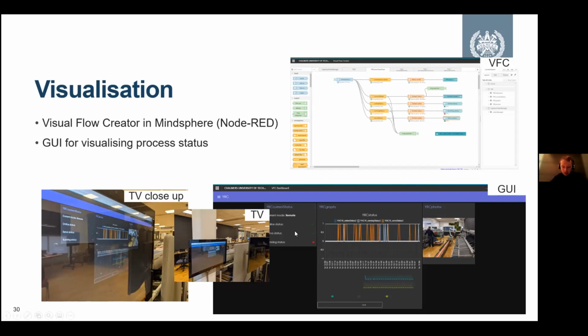So the current status shows the current mode, the online status, and the servo status, and the running status. And anytime these values change, we either get a green check mark or a red cross, depending on the status. You can also see how it varies over time, and we will later also calculate OEE based on this, for example. You can also upload photographs if you want to make the GUI look nicer.